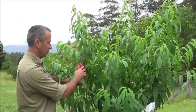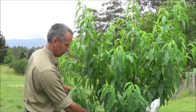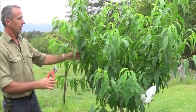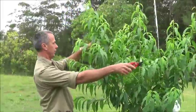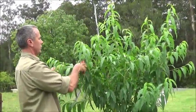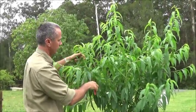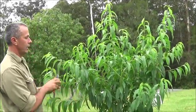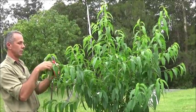So down here will not be a limb. Turn that into a fruiting lateral. We'll do the same thing here. Another limb happening here, but shaped quite nicely. That's the height we're sort of heading for. So we're going to just shorten these laterals off. There could be competition for that and wish to take over. And hopefully on these we can just take the tips out.